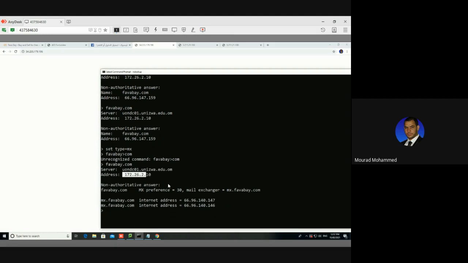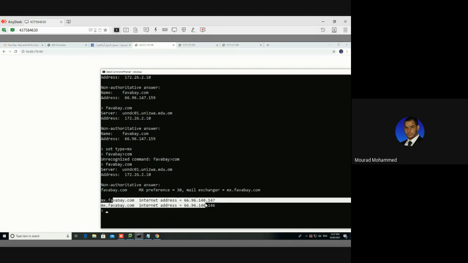This is not the domain itself. What is important is that we got two mail exchange services. So we can utilize those two to try to break in, because they are already exposed. It's not that we can simply hack them, but the first view is that they are exposed.